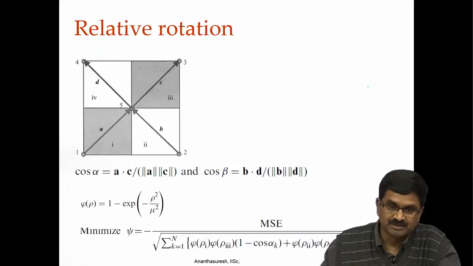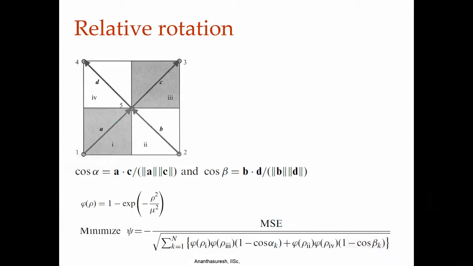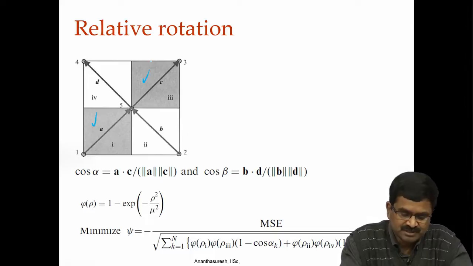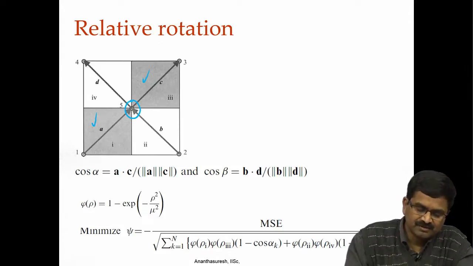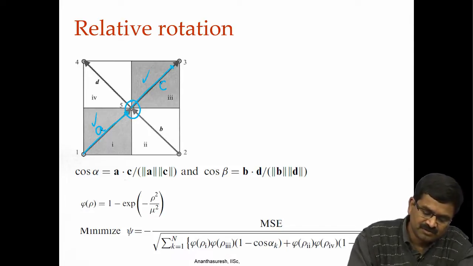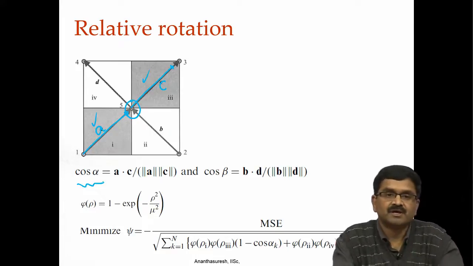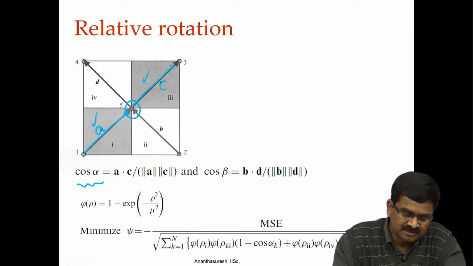So, we can look at a formulation which is somewhat complicated. Whenever a situation that is shown here happens, that is, there is material here and there is no material in the diagonal elements, then you try to measure the rotation at that point. How do you do that? You define this vector A here and vector C here. There are two vectors shown. Between those two you compute the angle of rotation alpha, or rather the cosine of it, because cosine is simply the dot product. So it is easy: A dot C.